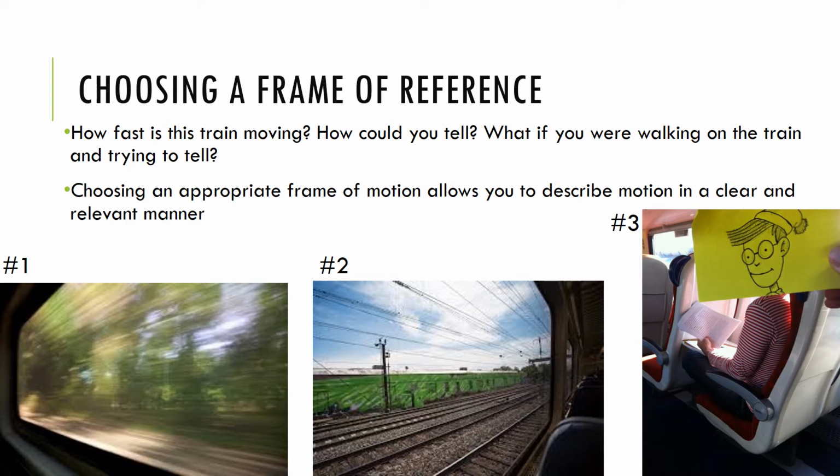So if you ever want to feel like your frame of reference or your speed is 0, pick a frame of reference that's in the moving object with you. And you'll see a question on the test about that. But basically, if you picked the seat next to you in a car, or the seat in front of you in a car or on a train, your frame of reference is making you seem like you're not moving because you guys are moving at the same speed. So it seems like a simple concept, but as you get deeper into physics and the years to come, frame of reference is important.